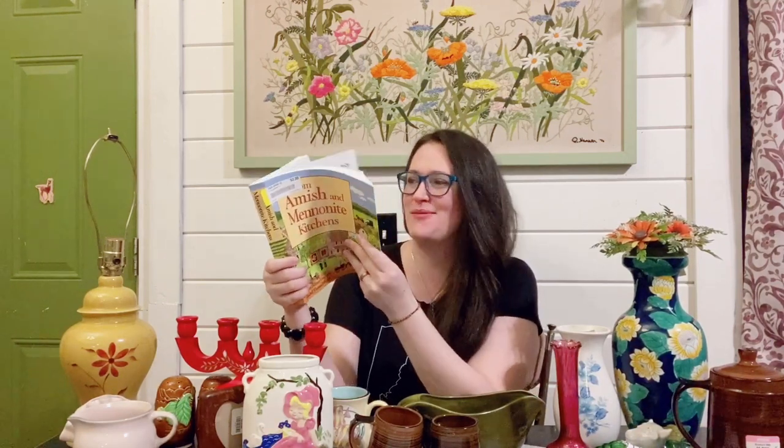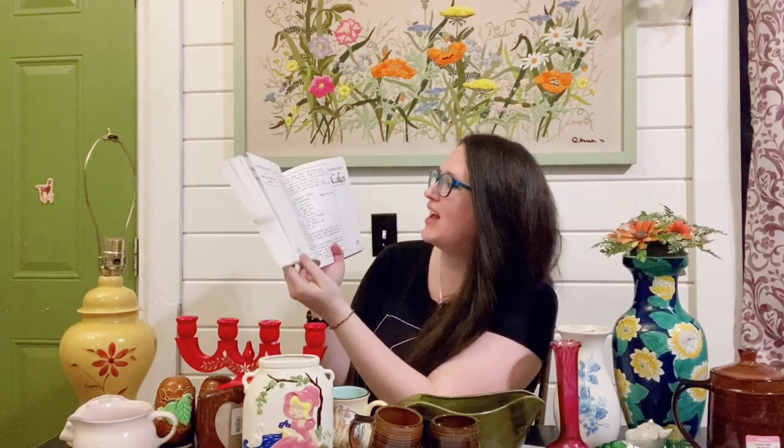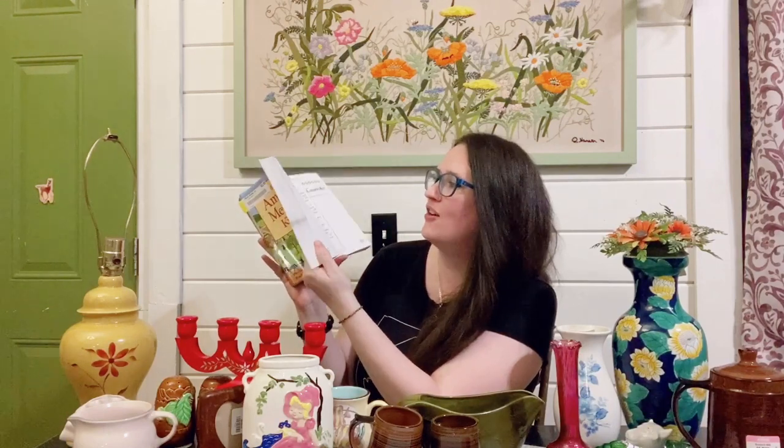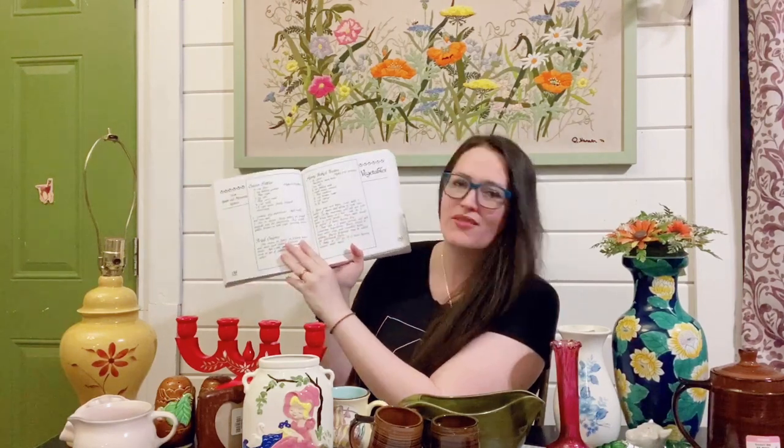My favorite find was an Amish cookbook — it was three dollars but half price, so a dollar fifty. There are only about four of these listed on eBay, going for about $3.99 to $6.99, so if you're interested you should hurry over. It's really nice — I like how large the recipes are and the neat text. I've always been fascinated with the Amish and I think their recipes are simple and probably use pretty healthy ingredients. No pictures of the food, but that's kind of expected.